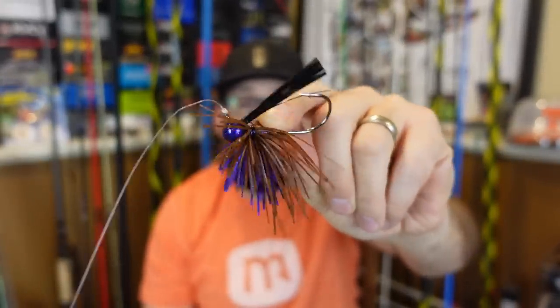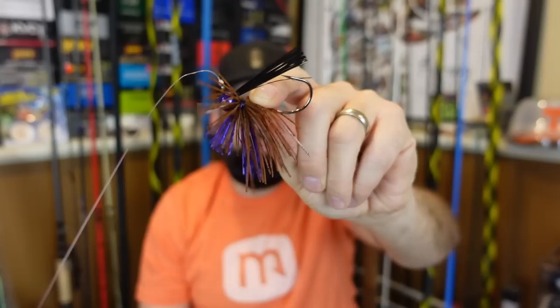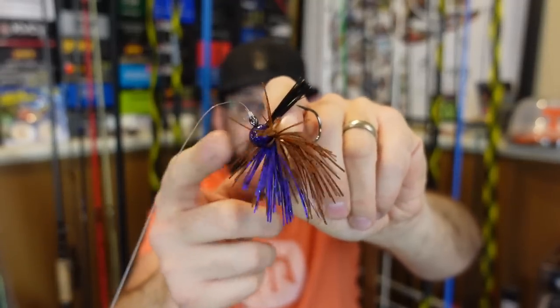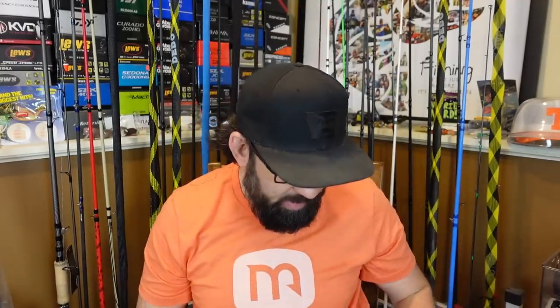You know, I made this like a peanut butter and jelly, but if you have a crazy special color you want to make, that's part of the fun of making your own stuff, and it comes in a 5/16. And when it comes to jigs, I like keeping it really simple. I like a green pumpkin. A lot of people will kind of switch that out with some sort of brown, but a very natural color, a green pumpkin with a little bit of blue or purple in it for most of my stuff.